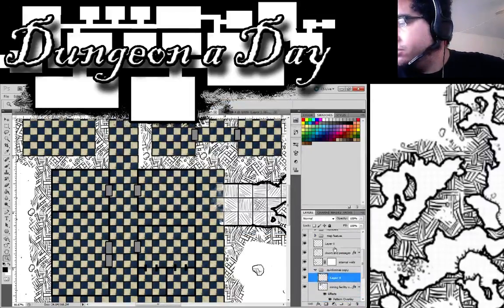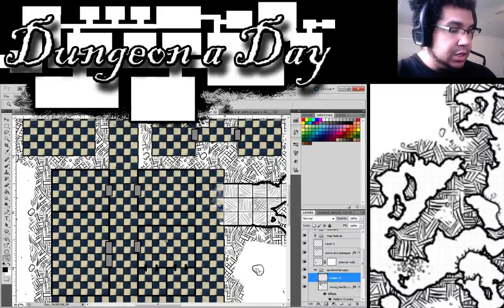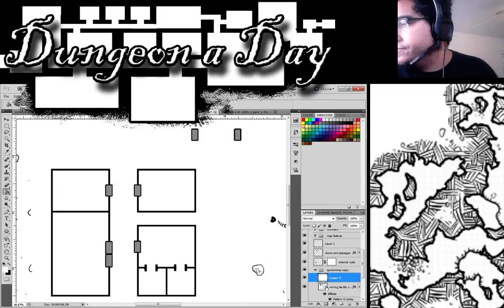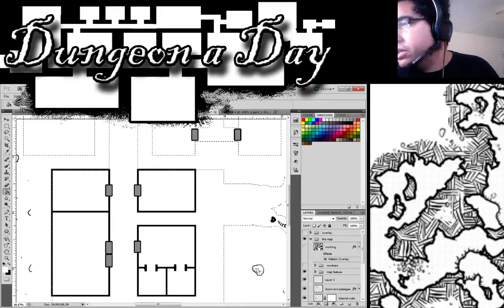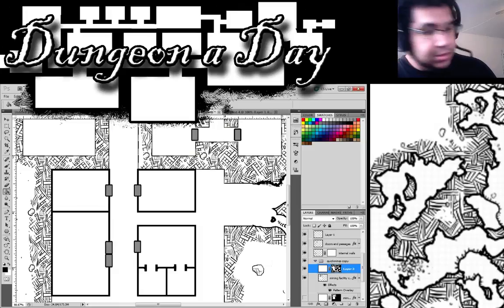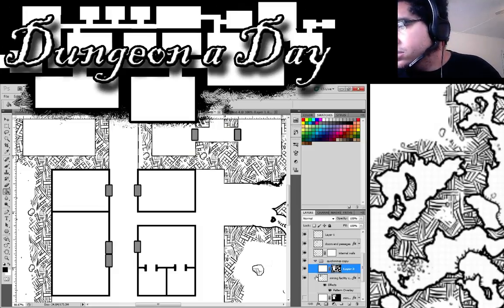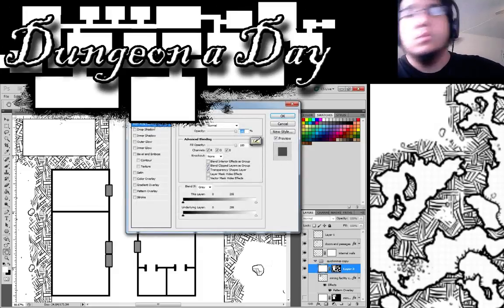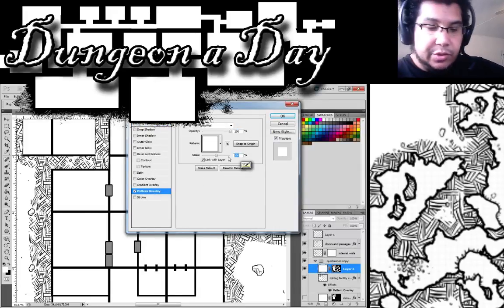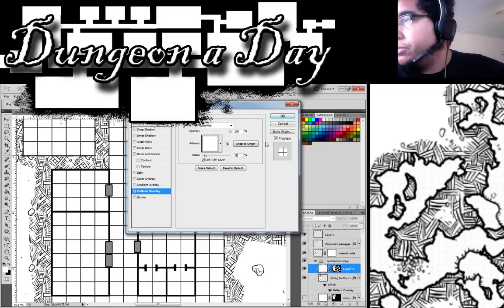If I put a new layer, fill it with white, hide everything, right? Go on my working layer, add that mask, and then just double click pattern overlay, throw that down to 25% so that it lines up perfectly.